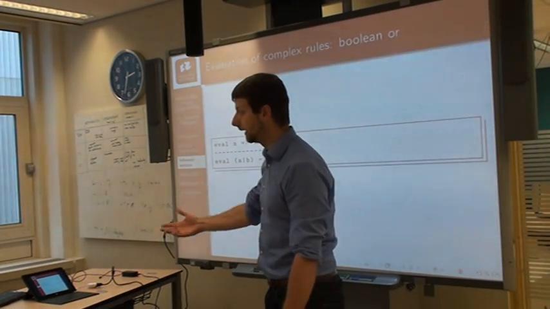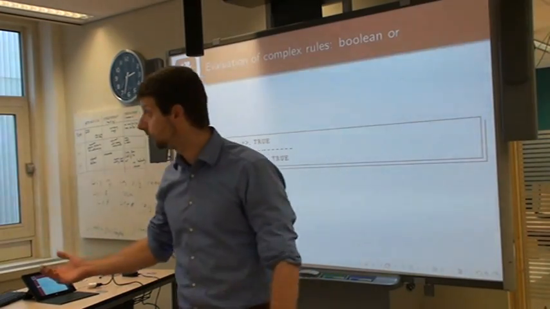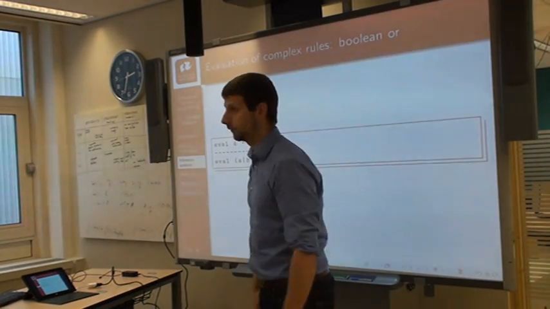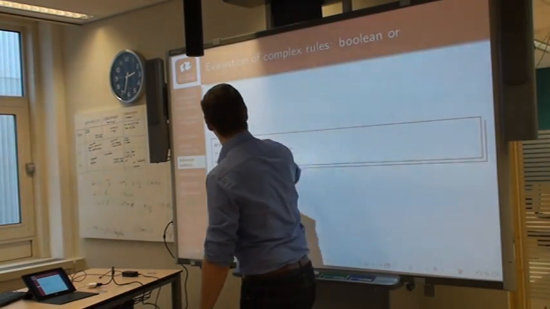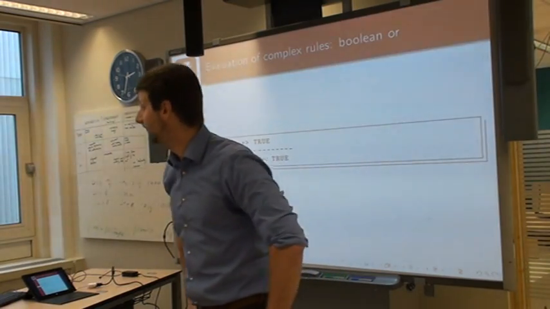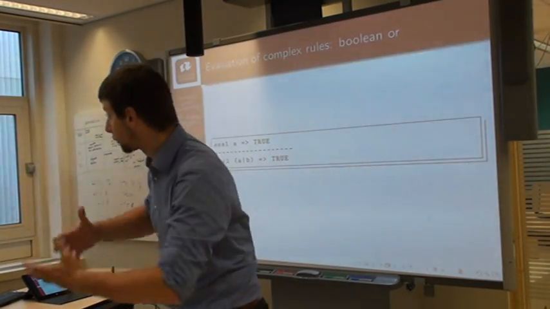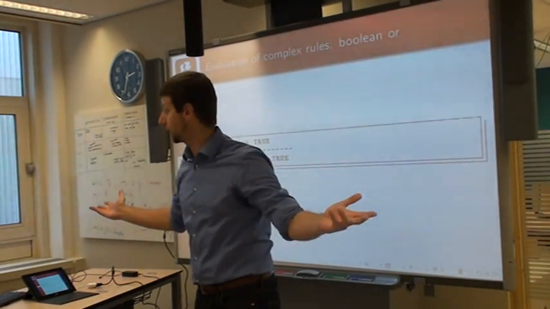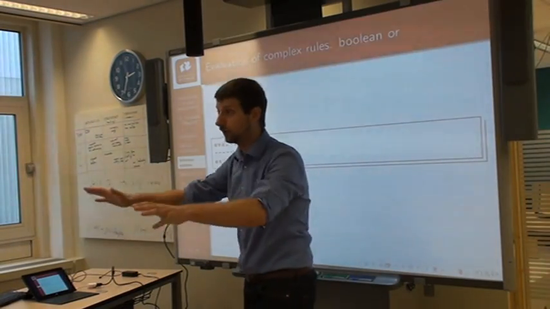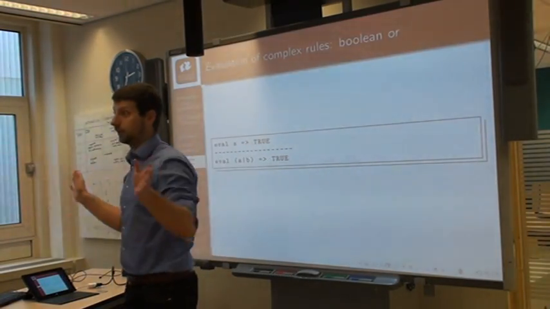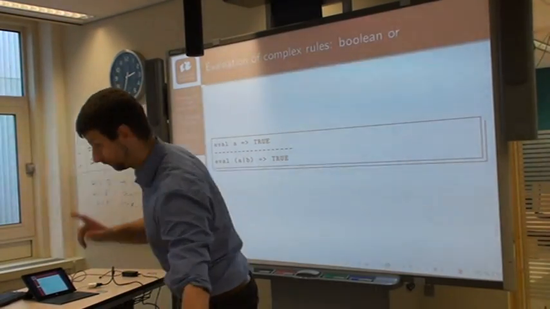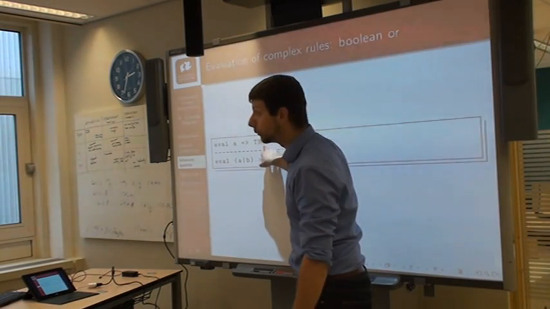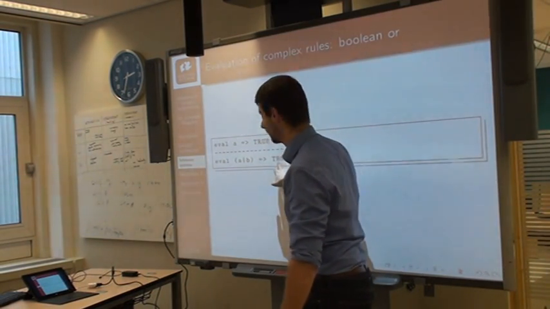Right? And eval A will eventually give us true or false. But in this case, what are we saying? What do you think happens if eval A tells us false? Nothing. This rule doesn't apply. So this specific rule stops. It doesn't have an answer for us. It doesn't cause an error. It just says to the system, no, I can't do anything here. But if eval A is indeed true, then what do we do? Return true. We return true at the end.